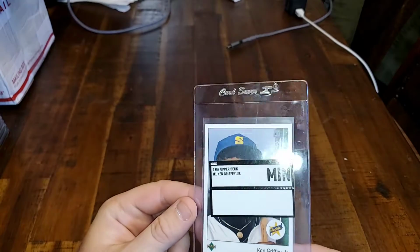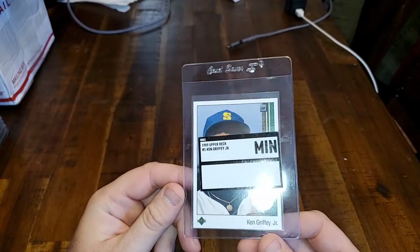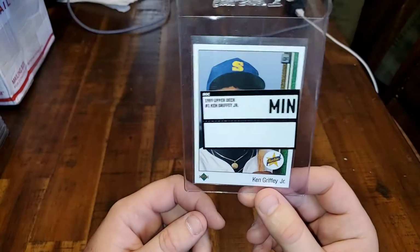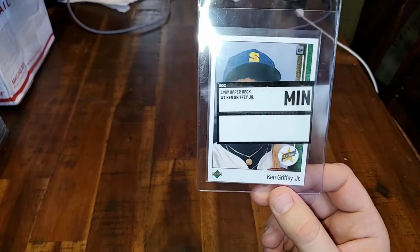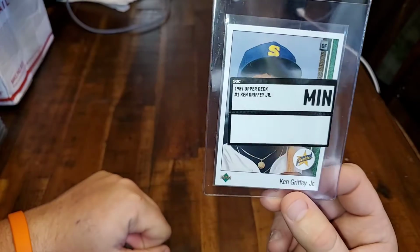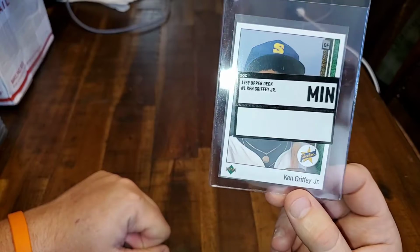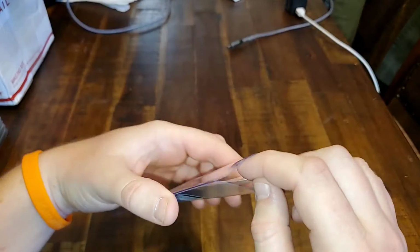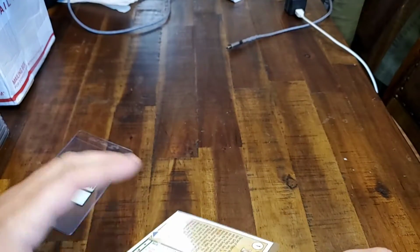So this is the 89 Upper Deck that I pulled from the box. This was the card that I was most excited about and most heartbroken over, because I know this card is a much better grade than when I sent in the cards. I wanted this to get at least a minimum of an 8.5, or I didn't want it graded. This was the only card that I did that with, and it was the only card that I got under a 9. So spoiler alert for the rest of the cards, I guess.